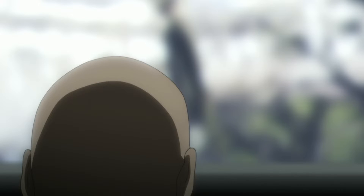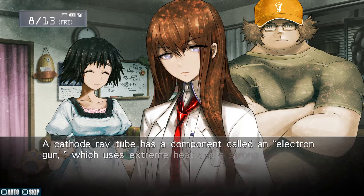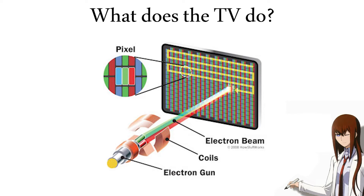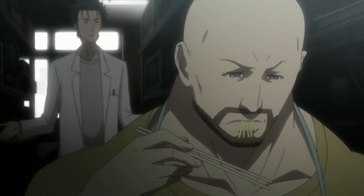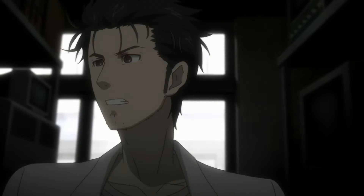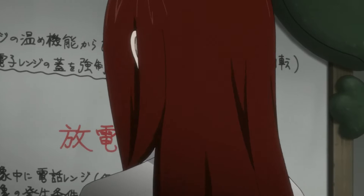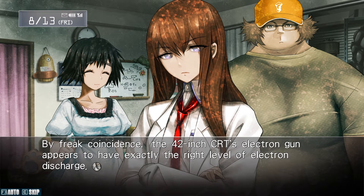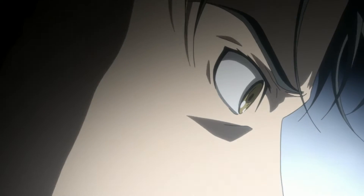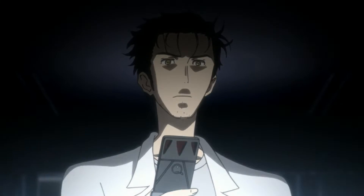We need the CRT television to reveal the singularity. It acts as a lifter, which uses electrons to make a black hole spin. CRTs, or cathode ray tubes, were older monitors that used three electron guns — red, blue, green — to heat cathodes, emitting a cloud of electrons inside the screen to generate a picture. In Steins;Gate, the 42-inch TV's electron guns were the exact right level of electron discharge to make the black hole spin and reveal the singularity. Using a lifter to rotate a black hole could work, and even a CRT being a lifter could work, but the show mostly uses coincidence and serendipity to explain that it worked. There are too many odd variables at play, and we only have less than a fraction of a second for the black hole to live, so we need it rotating quickly and at exactly the right amount to expose the singularity.